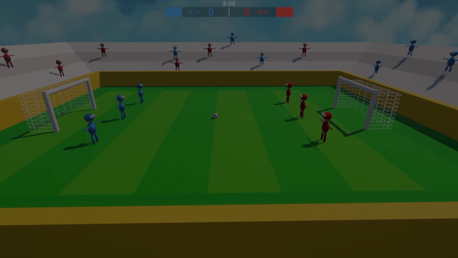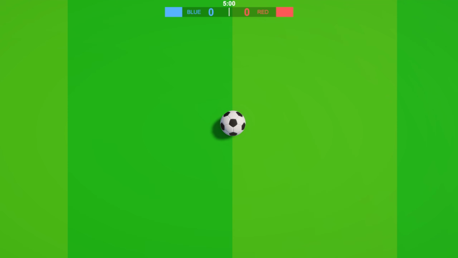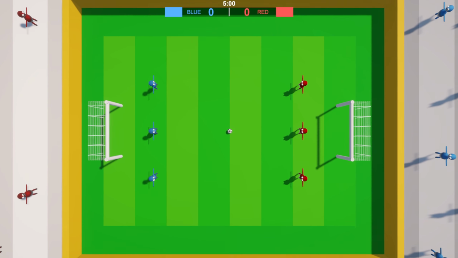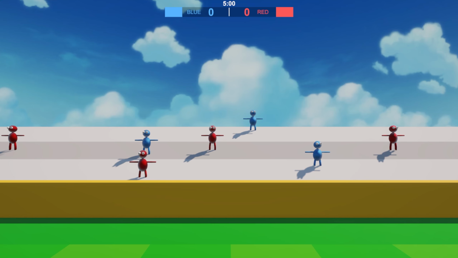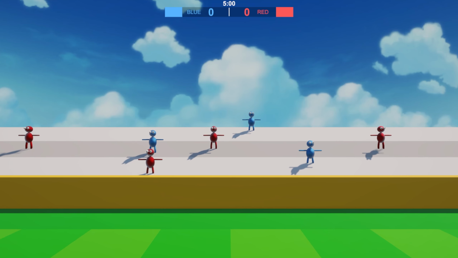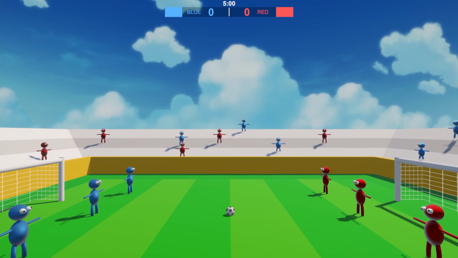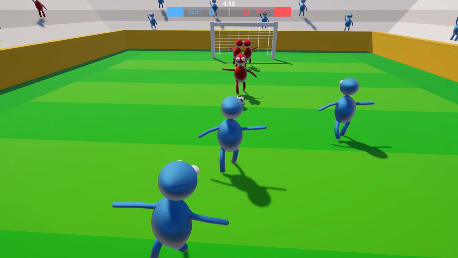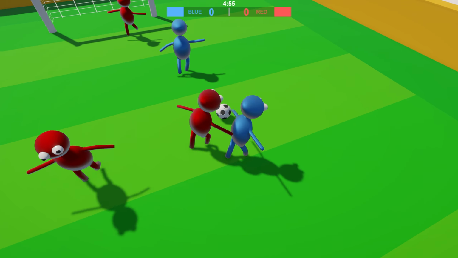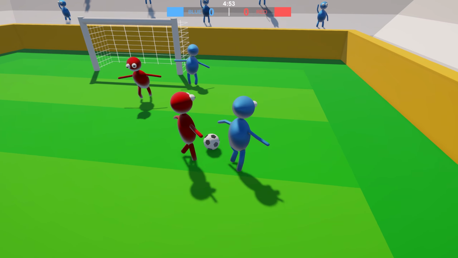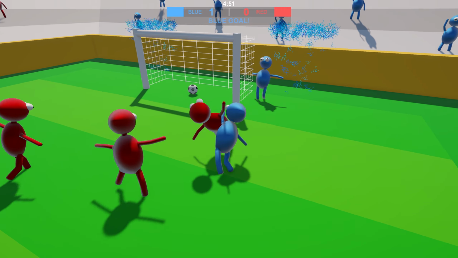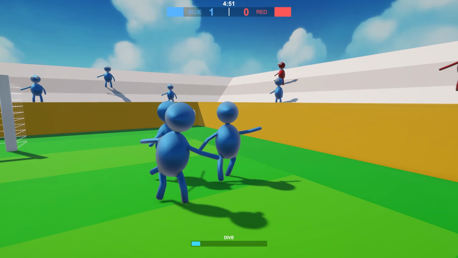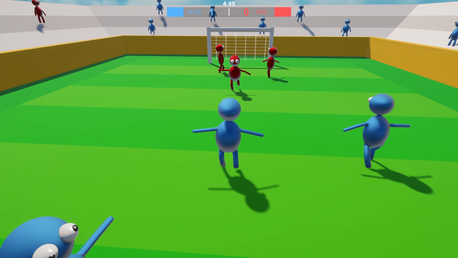Welcome, ladies and gentlemen, to this legendary fixture between Team Blue and Team Red. Yeah, welcome. Anyways, what a beautiful day it is here at the Blue Team home stadium. The crowd is absolutely loving it. And oh, here goes the whistle for the match. Blue team gains possession right off the bat, and will they be able to do something with it? And it's in for an early goal by Mr. Blue. It's a goal. The whistle goes off again.